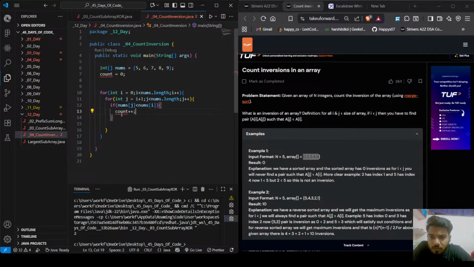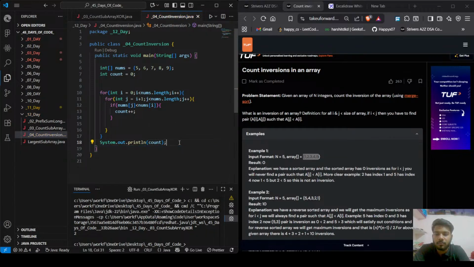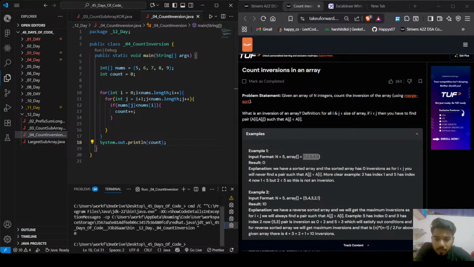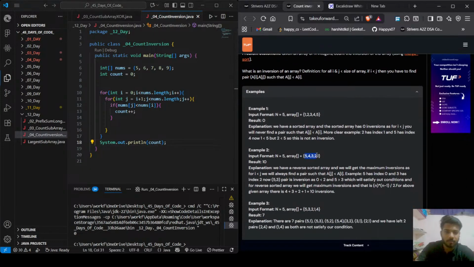Otherwise it will proceed further and go on. After that we will return count. Okay, let's run. For this it should be 0, and for this it should be 10.